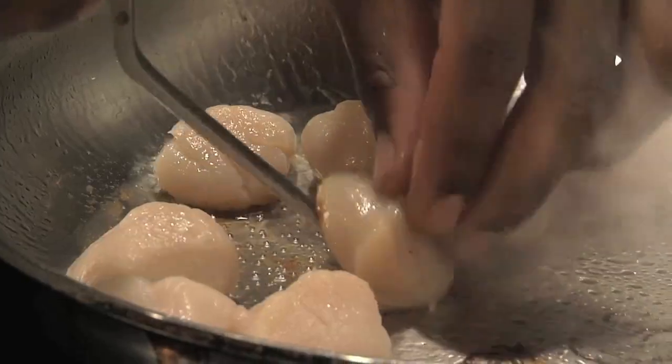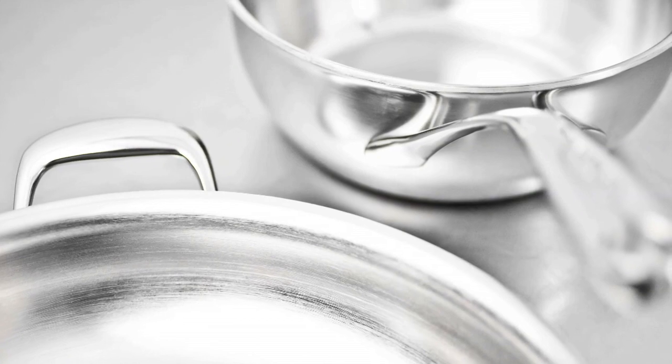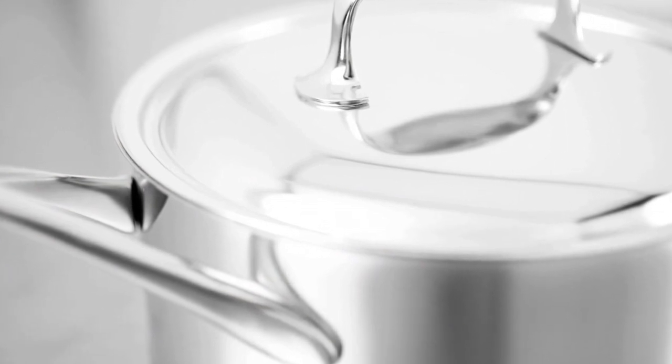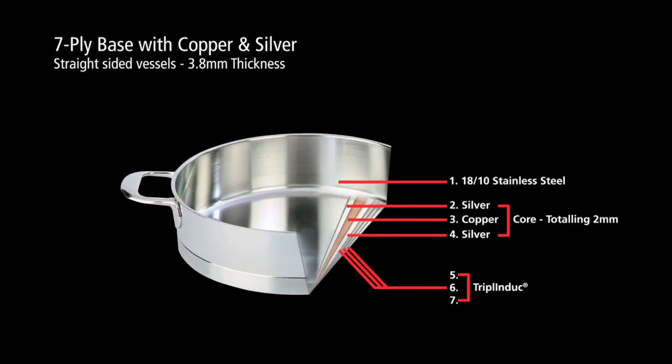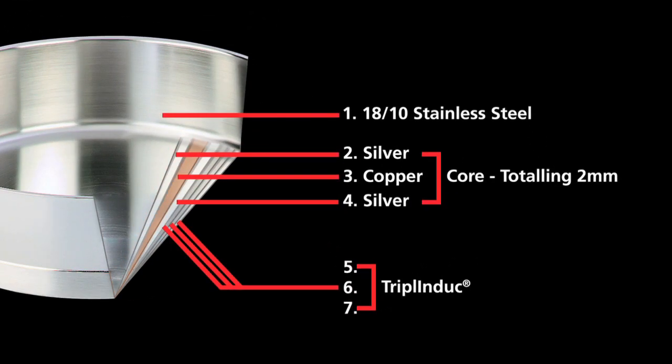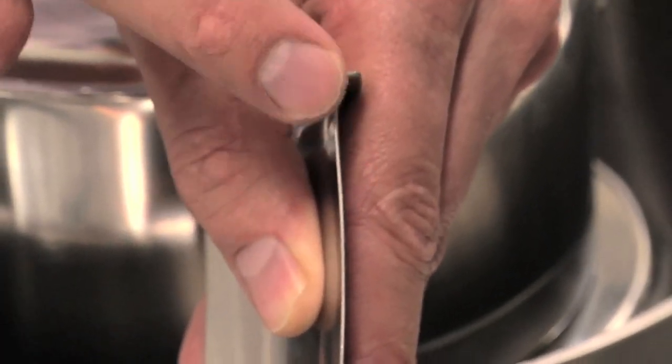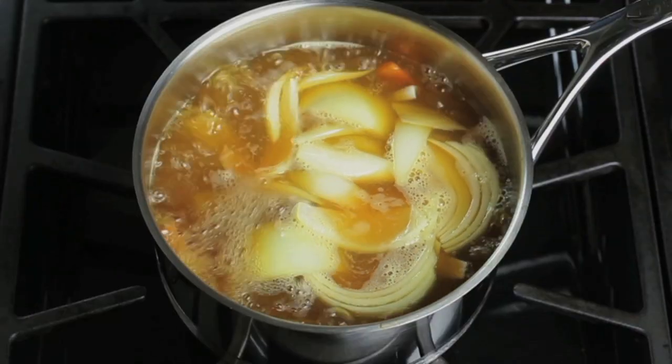We are using a totally different technology concept for conical products like a conical sauce pot or frying pan compared to pots having a vertical wall. Each vessel is based on a seven-layer construction. Pots that have a vertical wall are mainly used to heat up liquids. A two-millimeter pure copper layer offers perfect, even heat distribution all over the base. We are not actively heating the side walls because this is done internally by the rotating liquid itself.